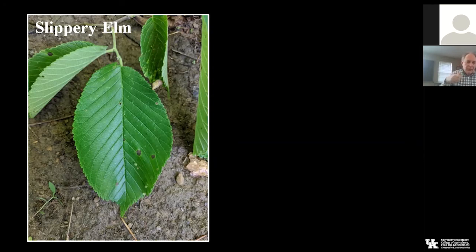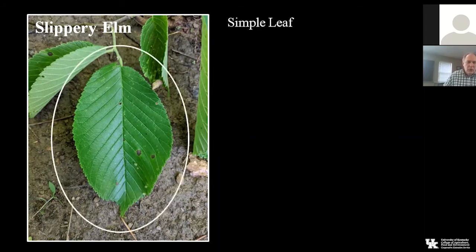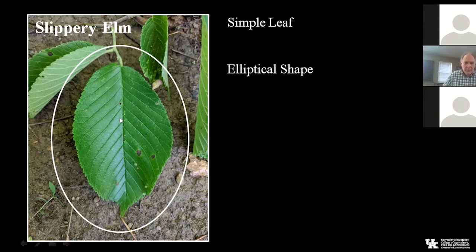Now, we don't just verbally use these words, we run them through our minds as we're identifying trees. But I want to show you how these characteristics respond to humans. A slippery elm, this is the leaf of it. It is a simple leaf, and that is because I know that this is the bud right here, and this is the leaf itself. It is elliptical in shape. It has a serrated margin. On the left-hand side, you can see these saw teeth. This is what we refer to as serrated margins.